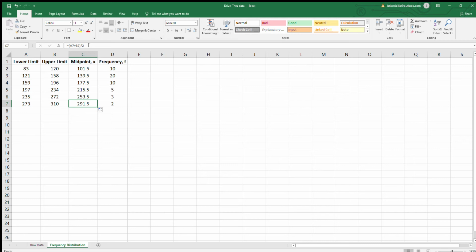We will use that repeatedly throughout this exercise, because the next step of finding the mean is to take the midpoint and multiply by the frequency of that class. So once again, we're going to have Excel perform a calculation, meaning we're going to type the equal sign. And what we want it to do is take the midpoint, x, times the frequency, f, and we want it to do this for each of the classes. So let's start with the first class.